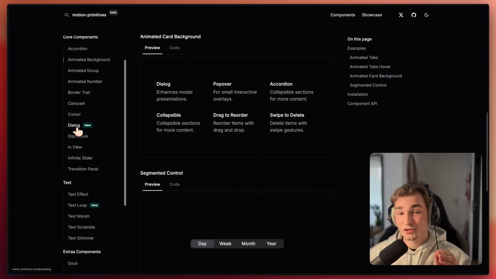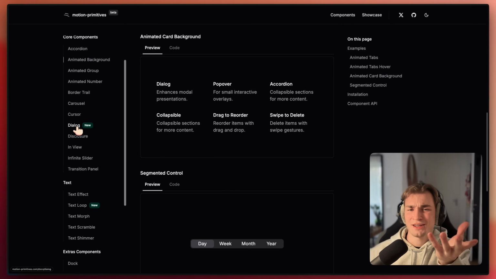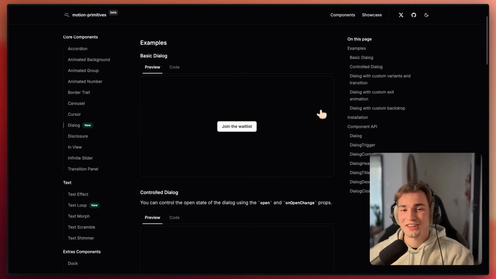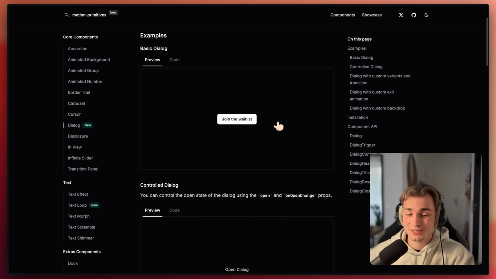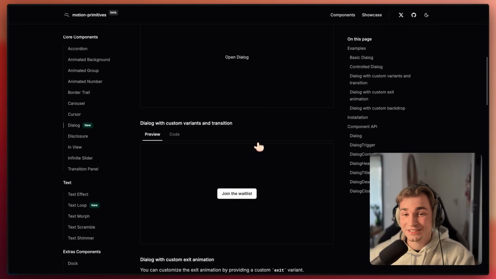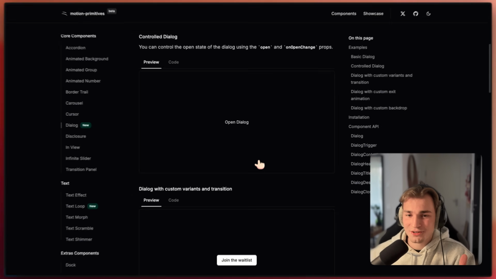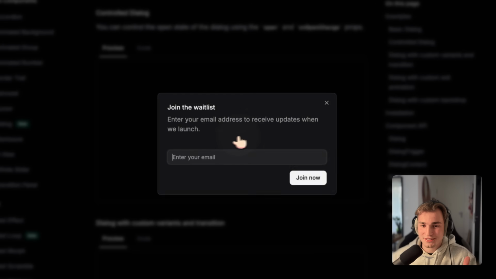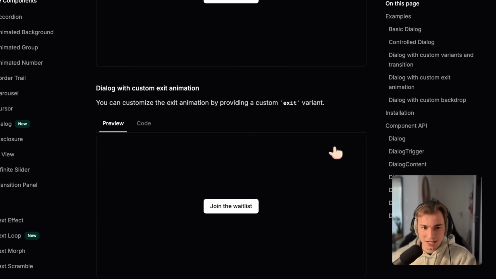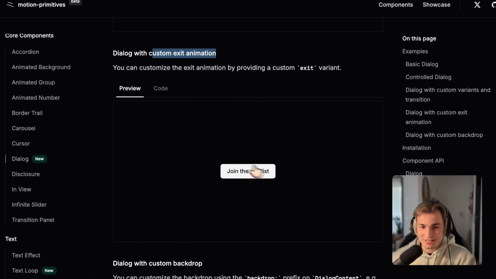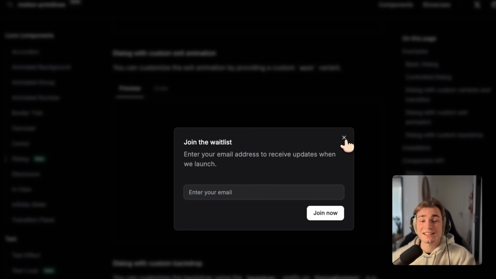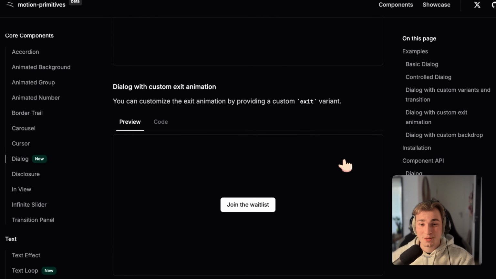I also really like the new dialogue. And yeah, you may think, okay, hey, Tobi, a dialogue? That's nothing new because shadcn has dialogues built in. The cool thing about these dialogues here is they are animated. And I never saw this on dialogues. So if you open that, you see there's a small animation and you even have some with exit animations, yeah, right here. So if you close that one, it gets smoothly blended out. And that is so cool. I mean, that's so simple, but so cool.